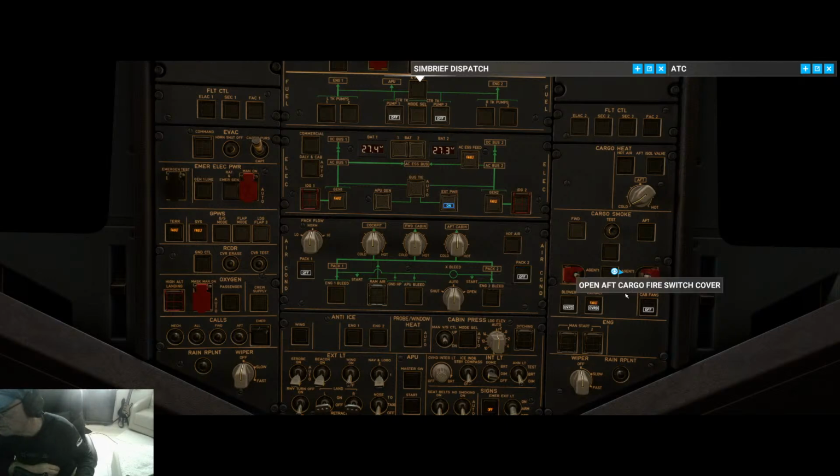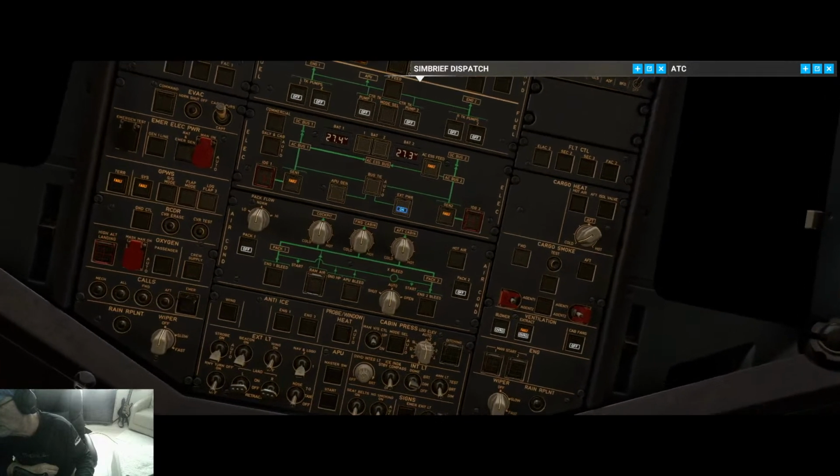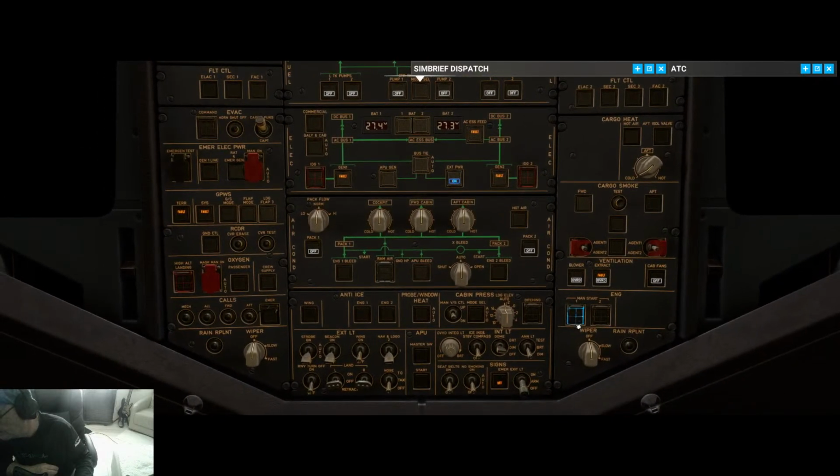Packs off, blowers off, fuel cells off. Looks like we're good to go.